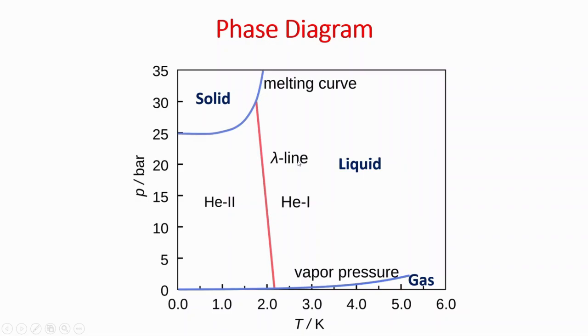Okay, so now let us understand the various phases. Okay, so 4.2 Kelvin temperature. Okay, this is 4.5. So here it is 4.2 Kelvin. Below this 4.2 Kelvin, helium becomes a liquid. Okay, and it remains so up to near 0 Kelvin temperature. So helium 1 and helium 2. So what is helium 1? Helium 1 is normal liquid.